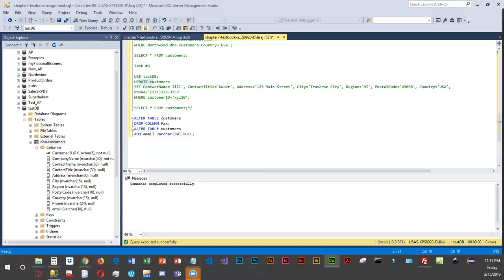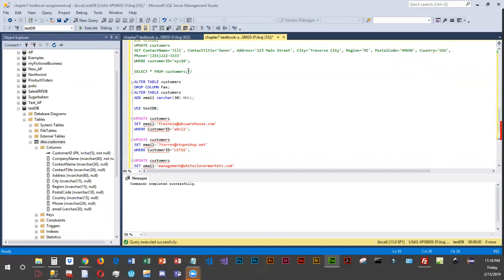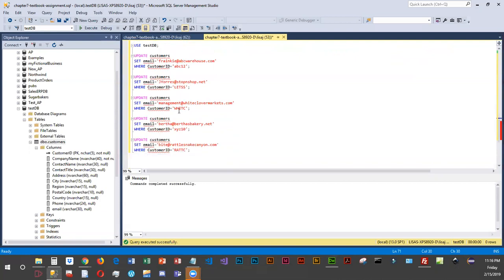Now there are some additional updates that we have to do. Now that we've added our email column, we actually have to populate it with some data. So I'm going to pause this while I enter the codes, and then I'll quick review the codes with you. All right, so I'm going to move my closing comment down. And I've entered the update commands. So we're updating our customer table. We're setting the email address. Most important statement is our where clause, because it's saying which row we want to change. If we don't put that in there, everything changes. So it's a problem. So that customer ID is critical.